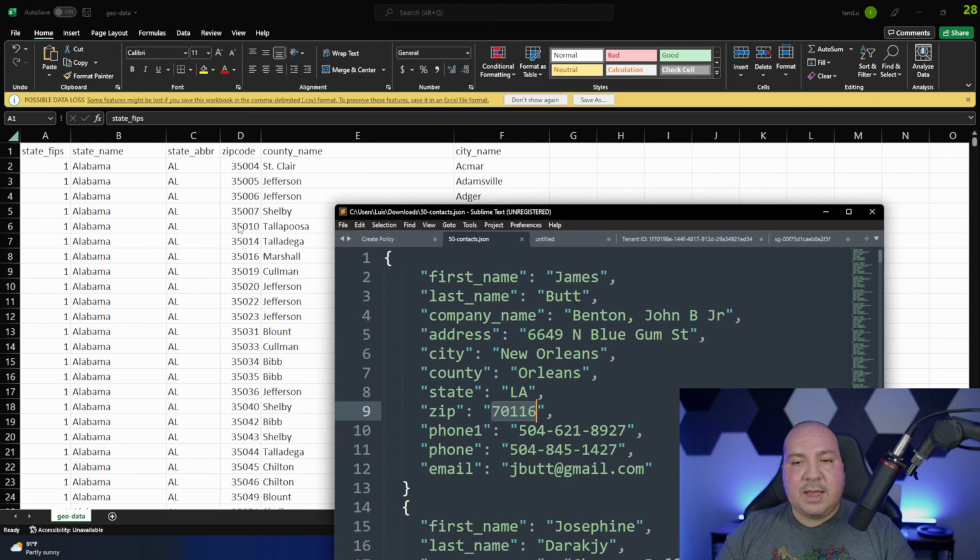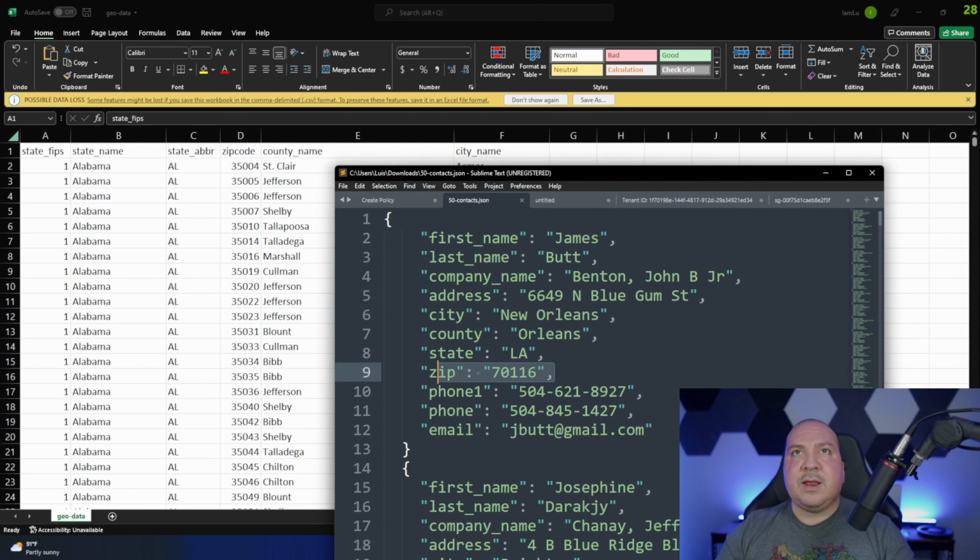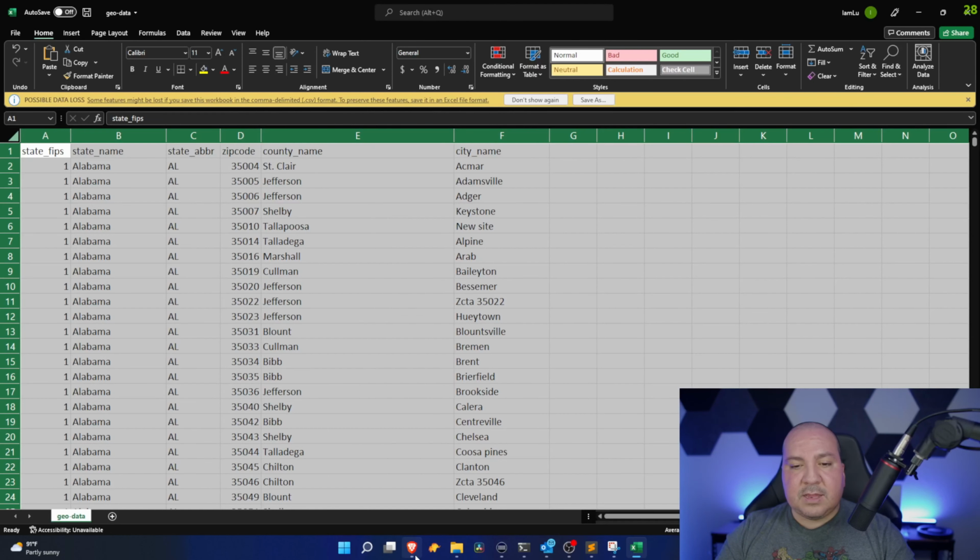And then again, we're going to discard these. Whatever values are shown here, we're just going to exclude from our extract, and we're going to include only these values over here that exist in our geo data. Again, this is a more complete data set, so that's why we're just going to use what's over here. And we're going to join on zip code. But I just want to show you the file formats, so you at least have a feel for what we're working with. Now that we have gone over the file formats, let's get started, guys.